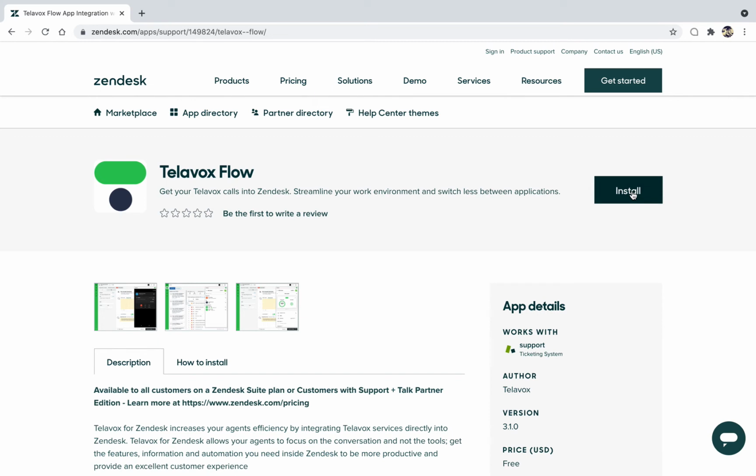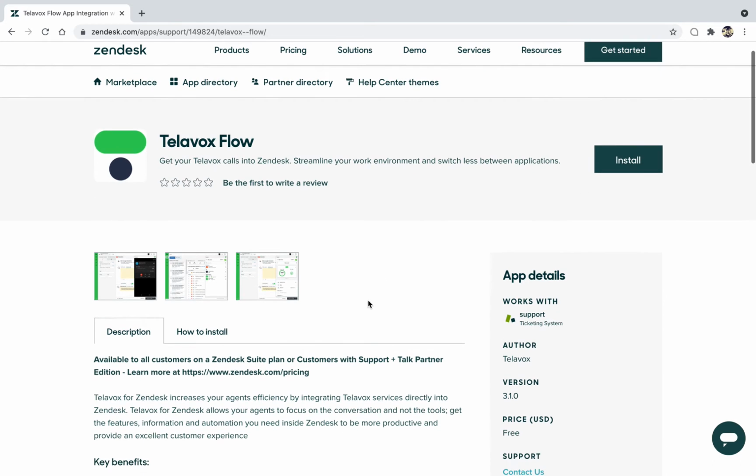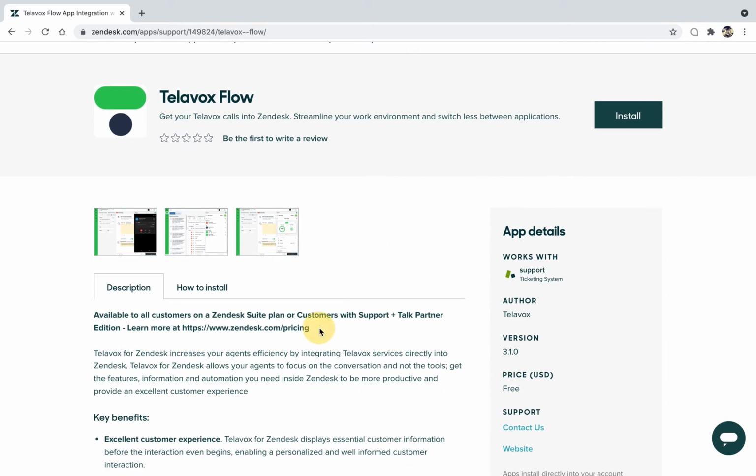From here, you just click the Install button to install the application to your Zendesk tenant. Here we also tell you what's needed from a Zendesk perspective. You need the correct license from Zendesk and also the add-on from Telavox.